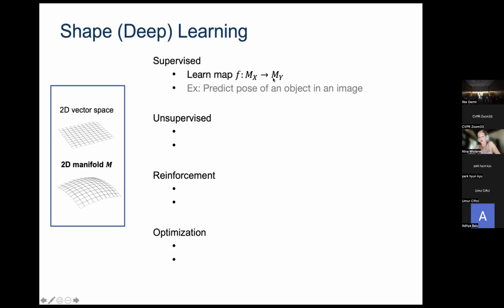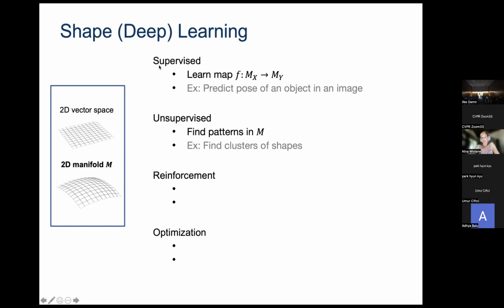And let's say Y is the space of the pose of this object. In that case, MY would be a manifold. That's an example of shape learning when we want to predict an element of MY, therefore an element of a manifold. You can have other cases where MX is the manifold. For example, you see the shape of a brain and you want to predict if that brain has Alzheimer's disease. In that case, MX is the space of all possible brain shapes, and Y is the probability of having Alzheimer's disease. And you can also have a case where MX is a manifold and MY is a manifold.